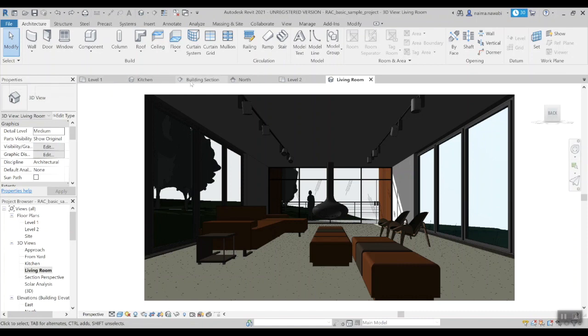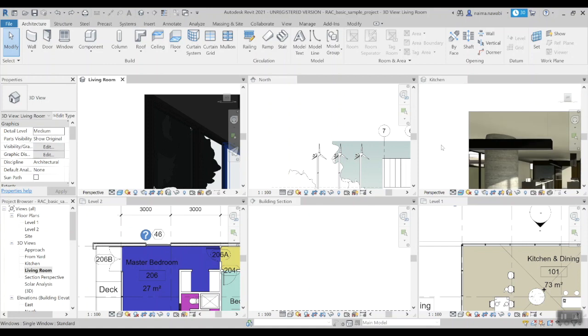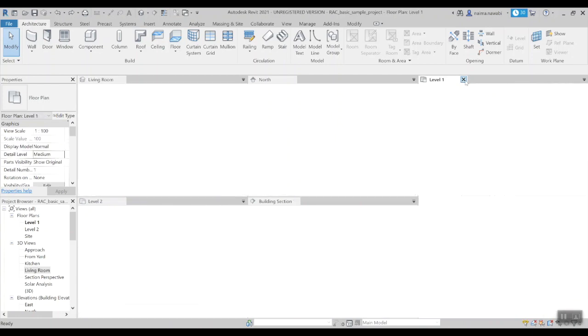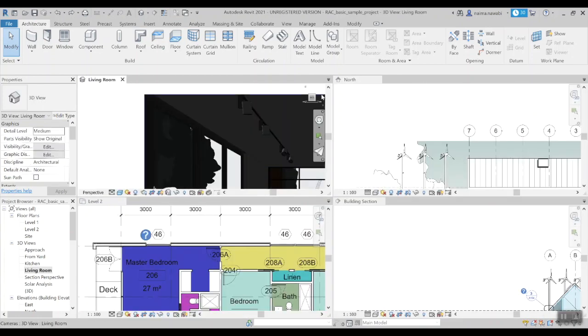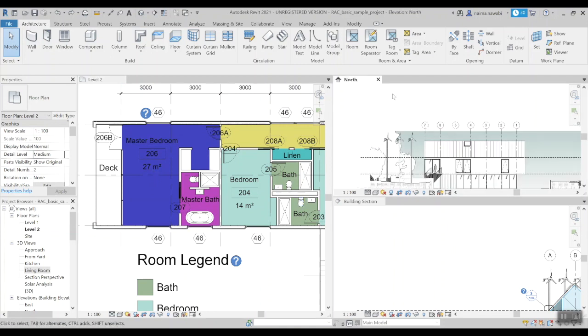I've got 1, 2, 3, 4, 5, 6. If I wanted to tile these views, I just did WT, check that out. That's a little ridiculous. I'd have a hard time making sense of anything. I usually don't tile; 3 is my usual, but sometimes I'll do 4. But 3 is kind of my jam. I do 2 and then 1 big one. So you will find that out shortly.